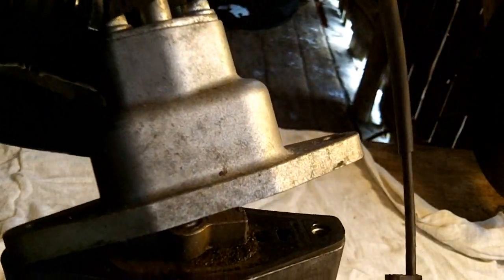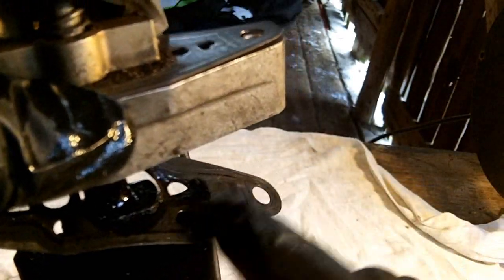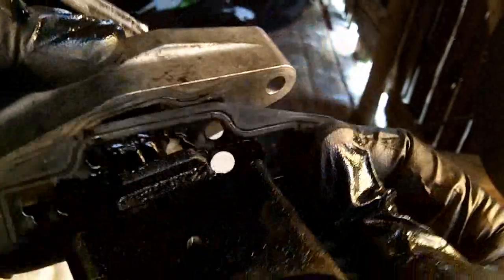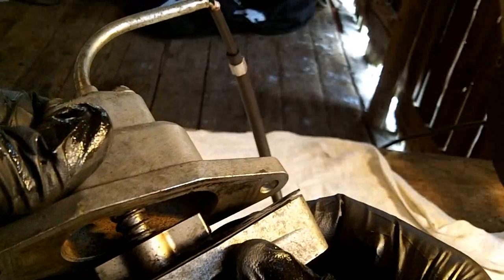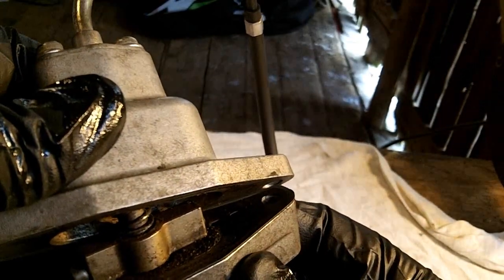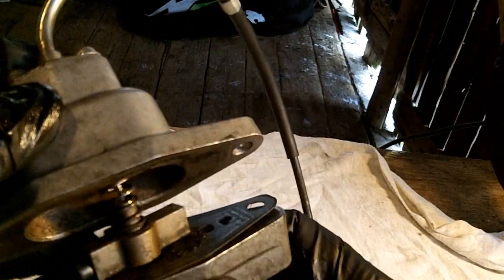One thing I noticed when cleaning up the other one, which I never really noticed before, is that these gaskets are kind of like a rubberized steel. So if you see the coating starting to peel off, then it might be a good idea to replace them. These ones look to be in pretty good shape, but there were a couple spots where it looks like the rubberized coating is starting to lift. So I may replace these in the not too distant future.